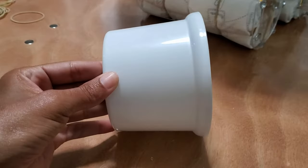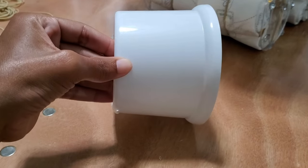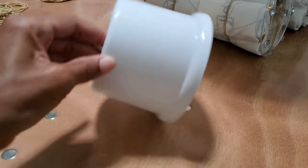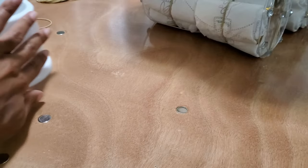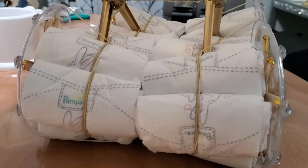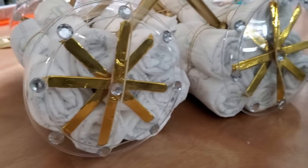You see what I mean here about the little cups? Man, this would have really worked out well if it didn't have this outer rim on there that's making it uneven with the table surface. Oh well, it's okay. We'll just push that off to the side. And let me show you how the diaper wheels worked out even better.